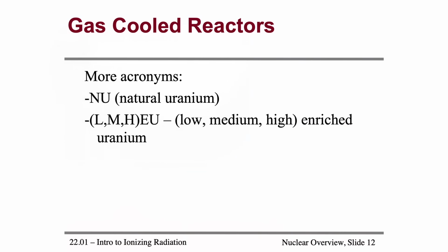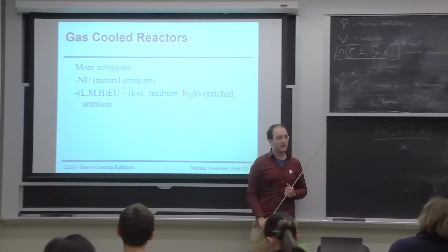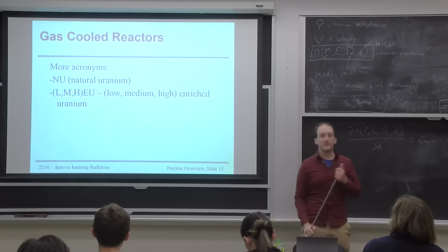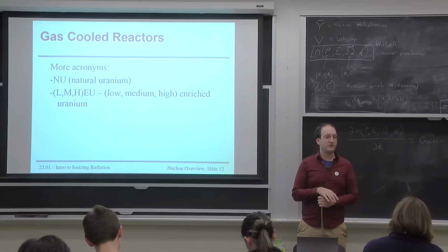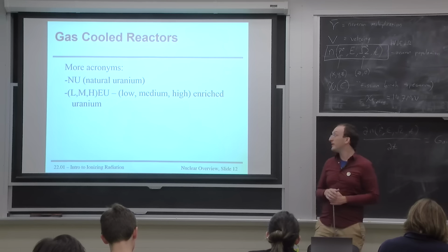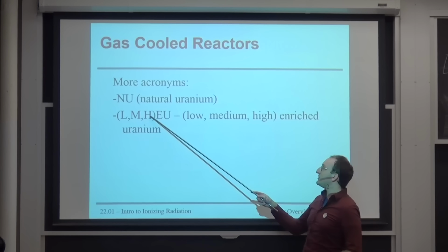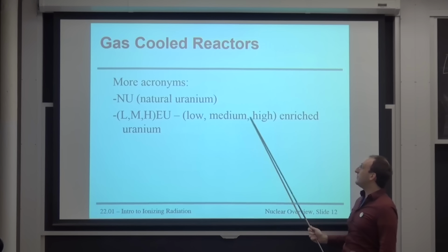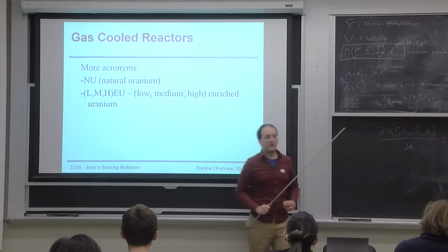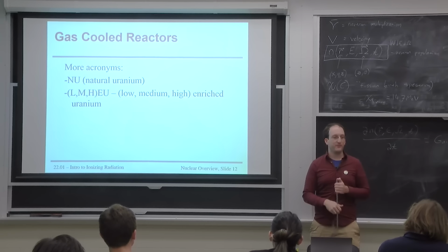So on to some gas-cooled reactors, and to explain some of these acronyms. There are some that use natural uranium. Pretty much all the ones in this country, you need to enrich the uranium to get enough U-235 to turn the reaction on, but you don't have to do that in every case. And you'll also see these acronyms LEU, MEU, or HEU standing for low, medium, or high enrichment. The accepted standard for what's low enriched uranium is 20% or below.